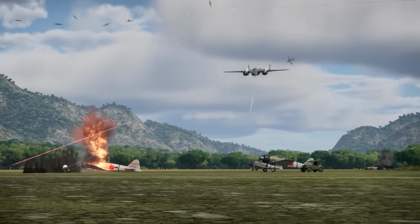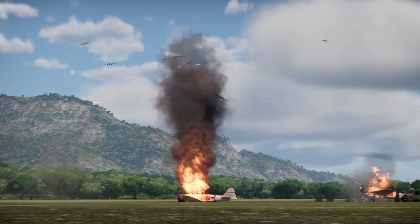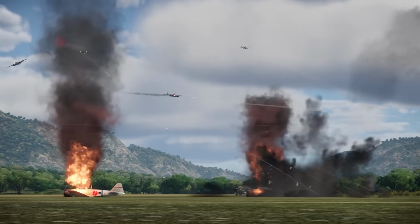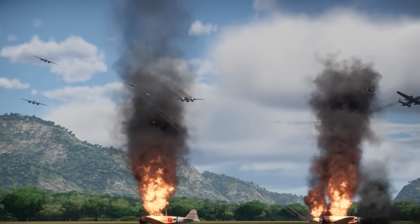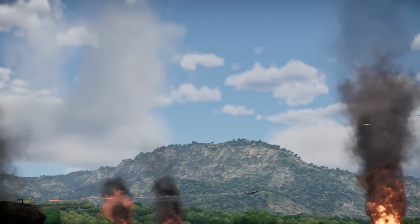So eventually, North American was producing B-25Js like what you see here, that had a solid nose with 8 50 caliber machine guns, plus 4 machine gun packs mounted on the side. So you had 12 50 caliber machine guns, all fired by the pilot. You come in at low level strafing, and you could cut down a forest.